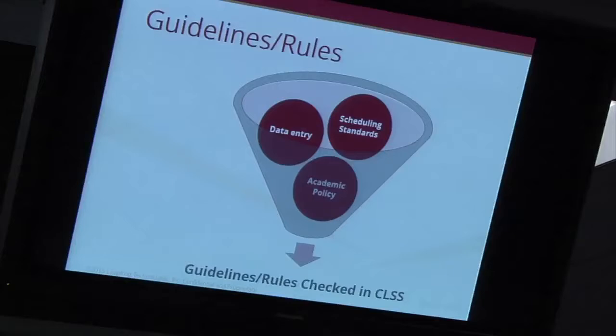The second thing is configuring those rules. Say you configure a rule that says, please use a standard meeting time. As they finish their schedule, they submit it and validate it, and it's going to run that rule. If they have sections that don't use standard meeting times, it's going to flag and display those. If the outcome of that rule is to send it to workflow, then a pre-configured approval path will be utilized to have the right people see it and make an exception if they would like to. They can make the exception, or they can say, no, you can't do that. They can send it back. It needs to be fixed.